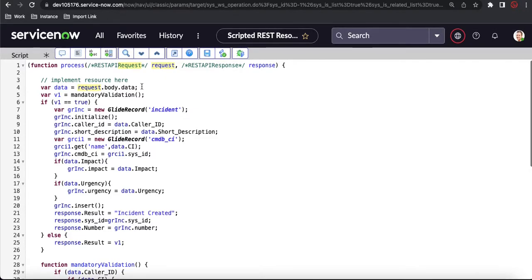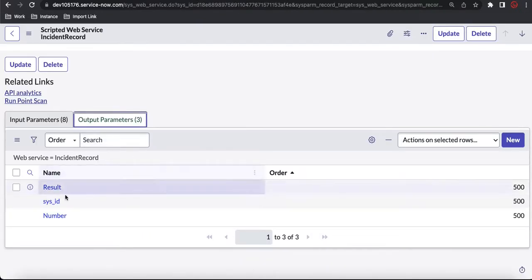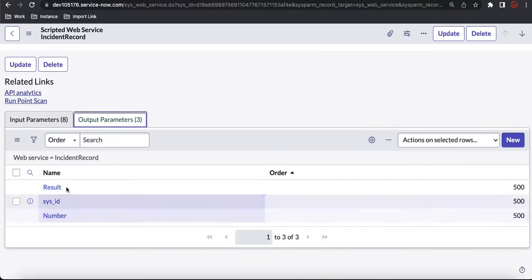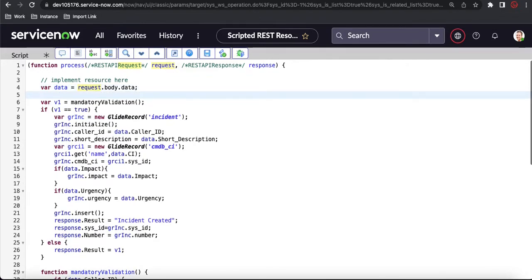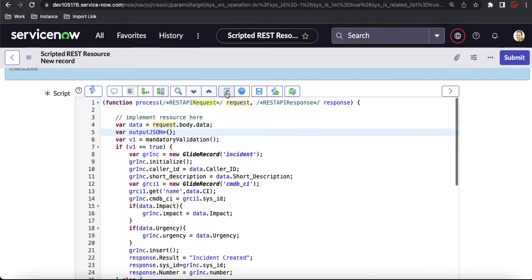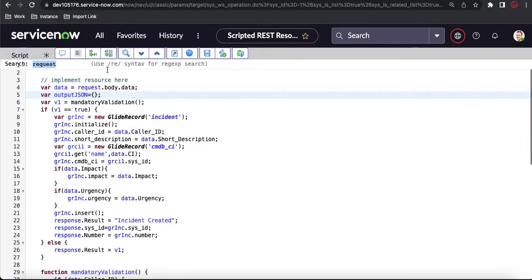Now the next thing is that we are sending some response. Previously, for the response parameters, we had result, number and CSAT. These are the response parameters we used to have. So similarly, we can create the output parameter here. For that, we can say var output JSON, something like that. And in this JSON we are going to define the JSON that we were responding with previously. For that, we just search for the response wherever it is there.